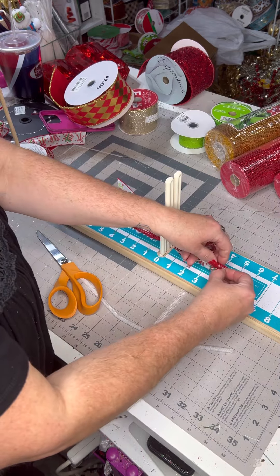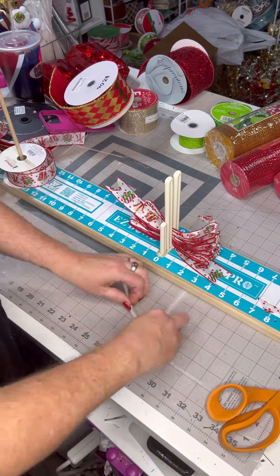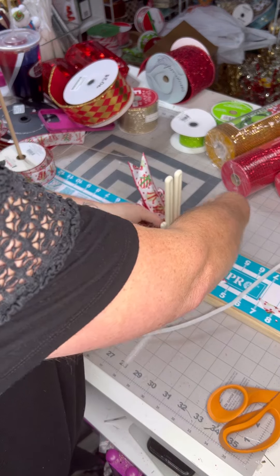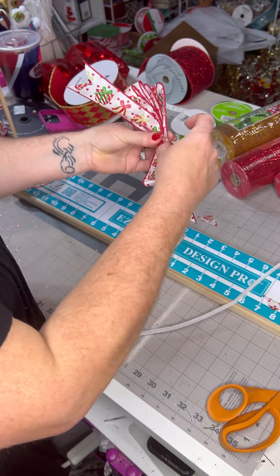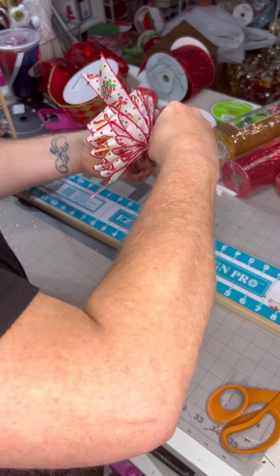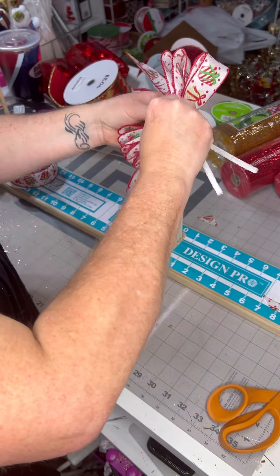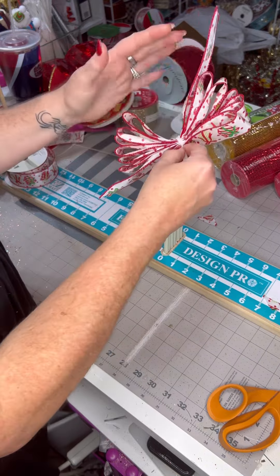So let's do one on the other side too. Once you've got your bow all fluffed, we might need to trim that again. Now I have here a pipe cleaner — this doesn't scratch anything, so this is ideal to use. You can also use floral wire if you want, or a zip tie. I'm going to pull the whole thing up and keep it together. I'm going to wrap this pipe cleaner around the back, then twist it and just turn the bow a couple of times — don't move your hand, move the bow. Having a nice tight fit is what makes your loops pop up.